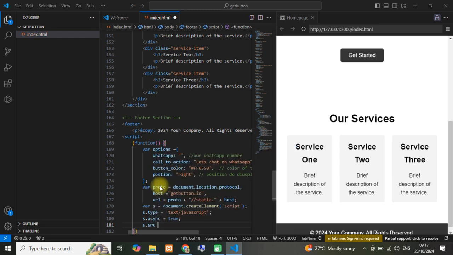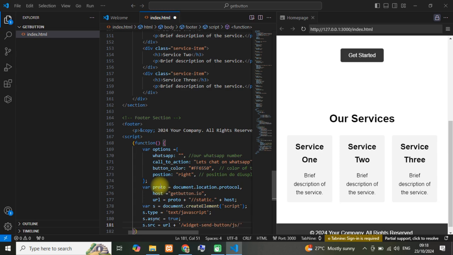The source is going to be variable URL plus /whatsapp-send-button/js.